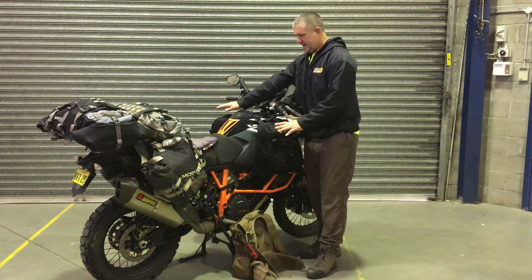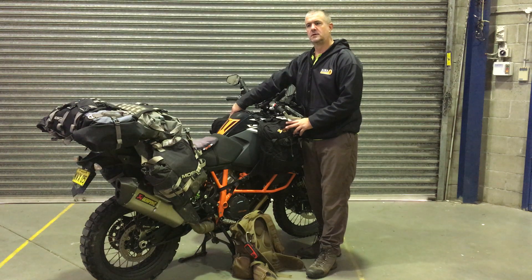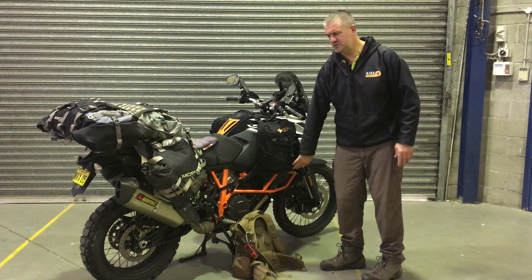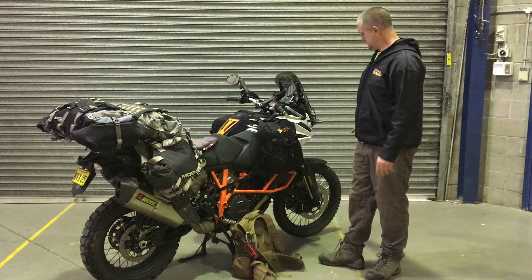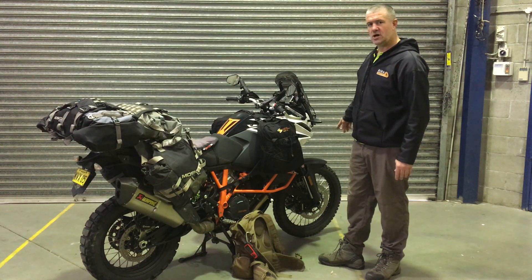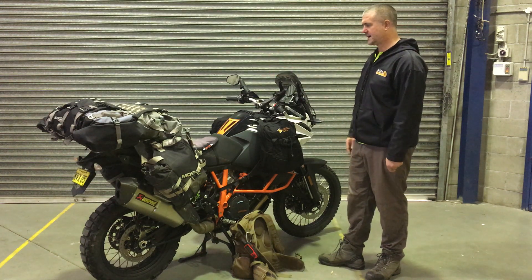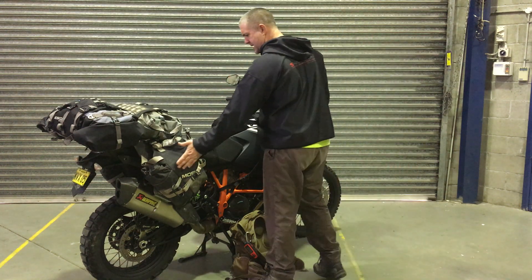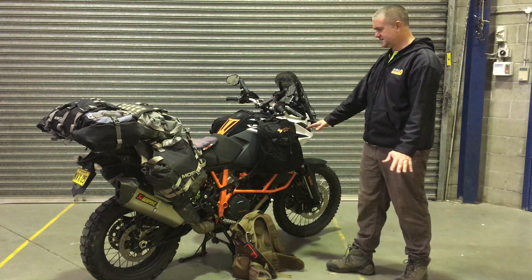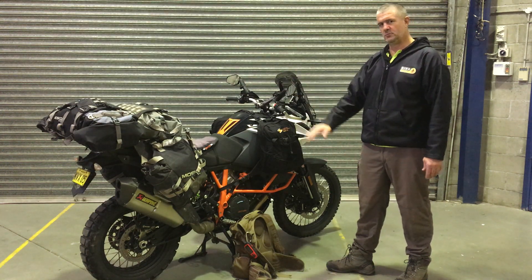So essentially this is my setup. These two tank bags are Sun Mountain Sherpa tank bags — full of clothes and a few other bits and pieces. This bag has shoes at the bottom, and this one has a heavy-duty 90/90 by 21 inner tube. I'm running tubeless tires, but if I get sidewall damage the 90/90 will cover both front and back in an emergency. They're mounted up front for protection if I drop the bike.